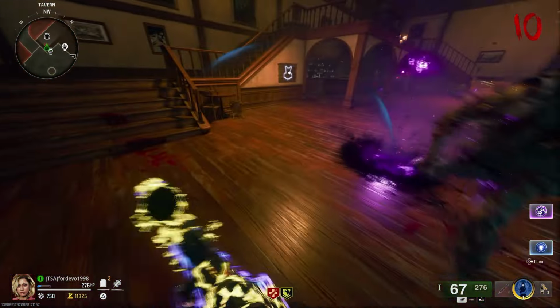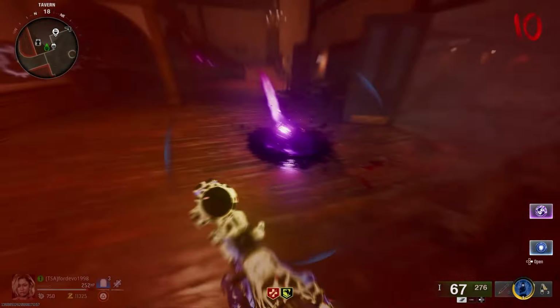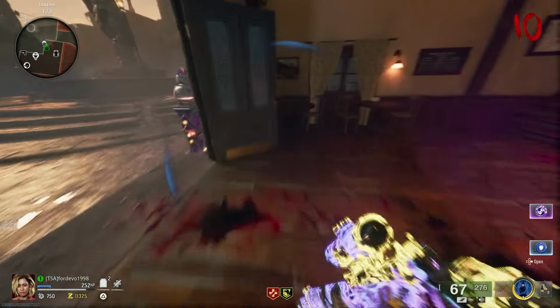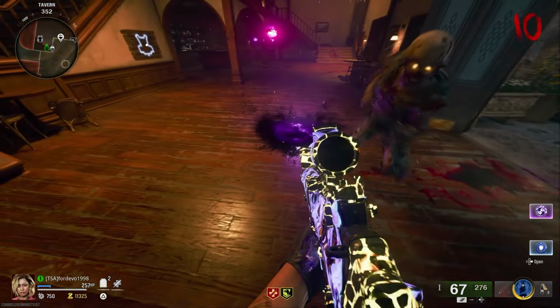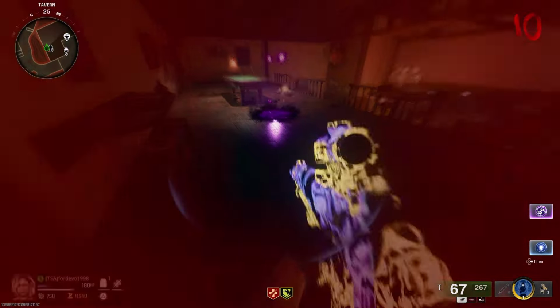After 3 have been sucked in the bottom area, the portal will move upstairs to the main floor of the bar. Repeat the same step again, sucking in 3 more orbs. The portal will move one more time to the upstairs part near the pool table.